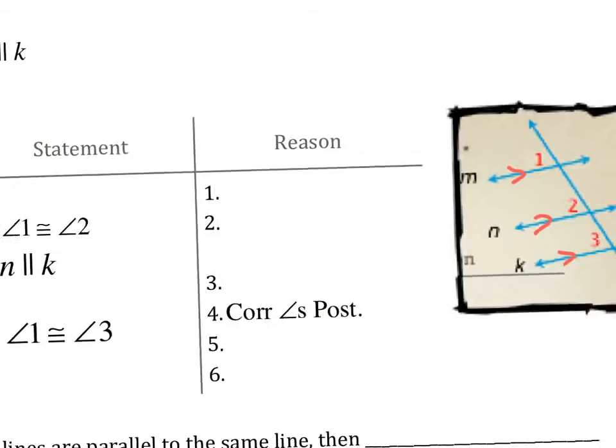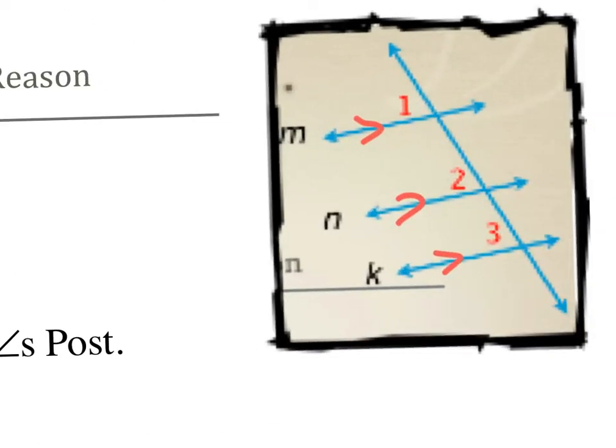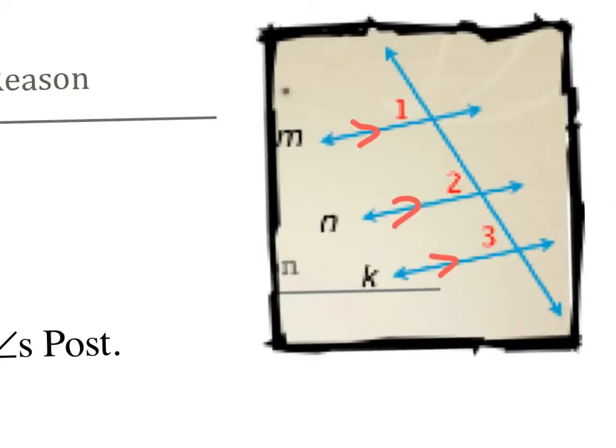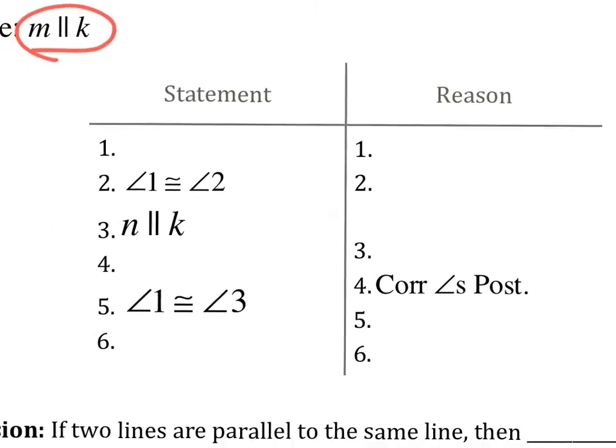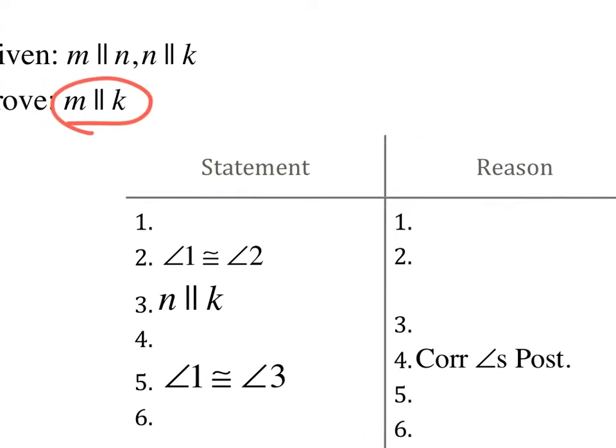Your instinct says. All right, so notice here, 1 and 2. Notice that angles 1 and 2 are formed by these lines, this M, this N, and the transversal. So I'm going to focus on those two right now. So I just need to write down that M is parallel to N. Now, many of you also put this up in the top there. And that's okay. If you did put all the given right here, then you would just scratch out step 3. Step 3 would not be something you would even need to include. So the first one is given.